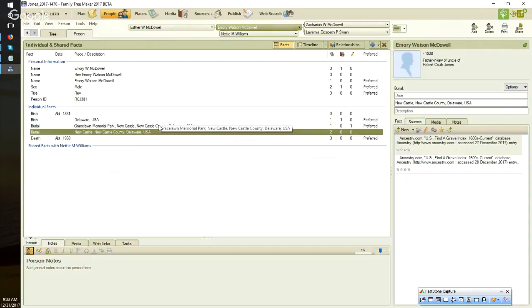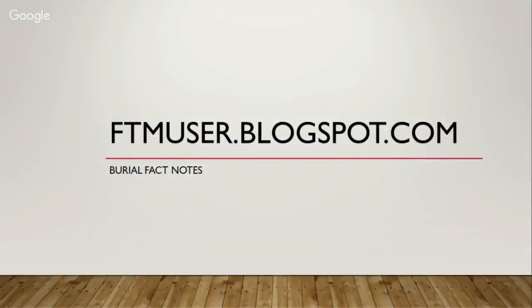Now, if I didn't have the cemetery, then I could go back and manually search for the cemetery. But any time I have a burial fact and the cemetery name, I'm going to have burial notes, and that will be information about the cemetery. And yes, if I have 10 people buried in a cemetery, 10 people are going to have the same notes.